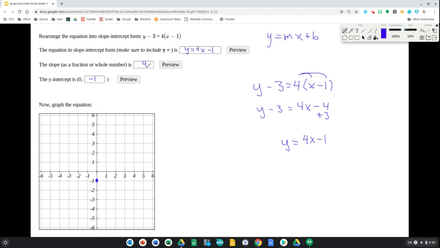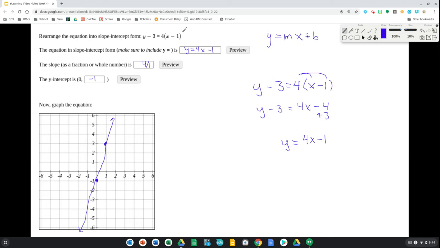And then you use the slope, which you can also think of as 4 over 1, to get to the next point. So from that point you just graphed, rise over run would be 4 over 1. So you rise 4 and you run 1, and that gets you to the next dot. And then you can just connect those two dots together with a straight line, and that's what the solution to that equation would look like.